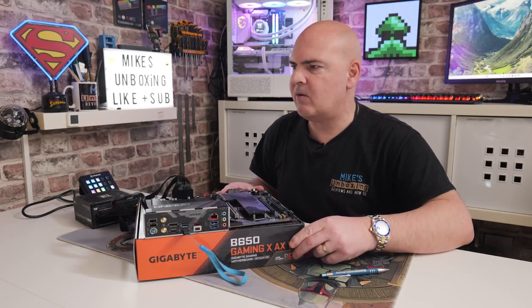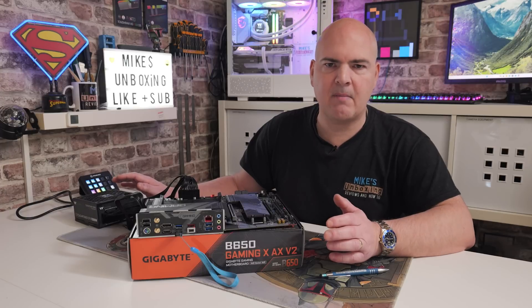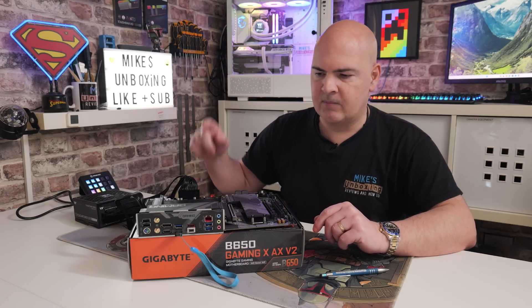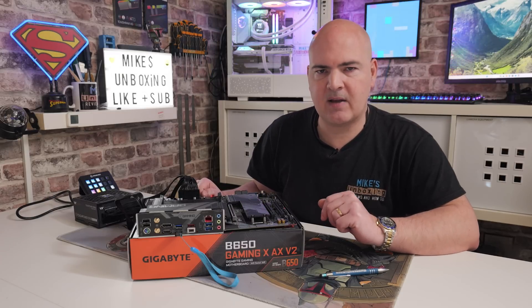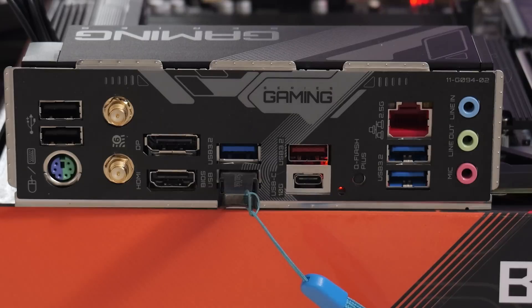You should see the BIOS LED flashing away quite rapidly. You can also see the power supply briefly spinning up — some have a zero RPM mode so it will spin briefly then stop. One of the LEDs on top, the CPU LED, should remain illuminated. The USB flashback LED is next to the button — there's a little inspection hole so you should be able to see it flashing. Wait for the flashing to go fast, stop very briefly or illuminate fully, and then change mode — at that point it is in the writing process and flashing a little differently. Just let it carry on.